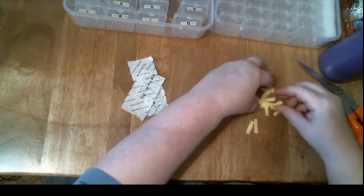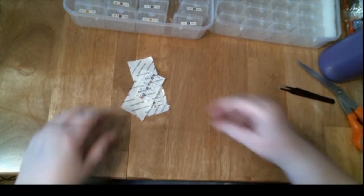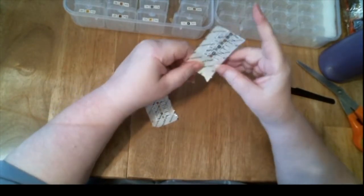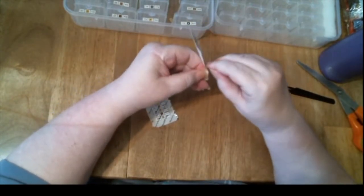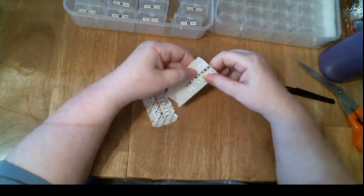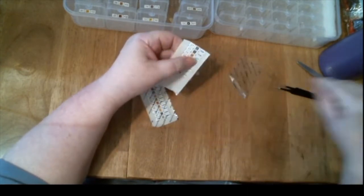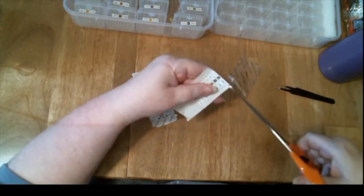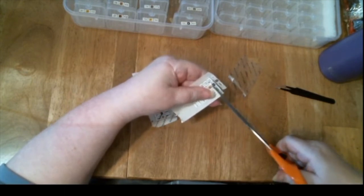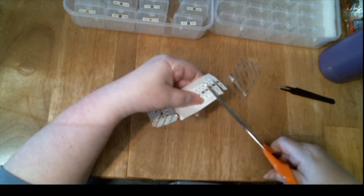Anything else? Any others I missed? All right, let's toss these and go on to these. 20. Okay, this is 21. This is rather easy. We take that off. And you see how this makes this easier, because the backing extends, and yet the edges don't. So it makes it a lot easier to peel off. Just have to cut it a little bit and leave some of the backing on.